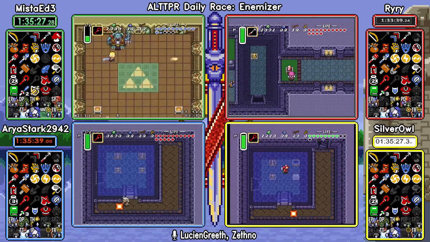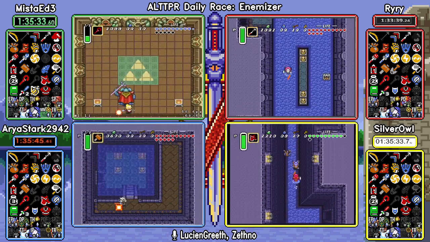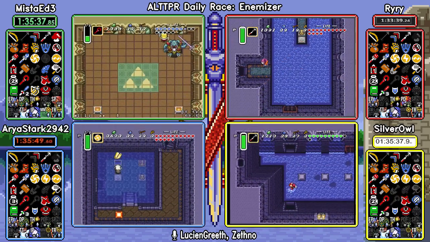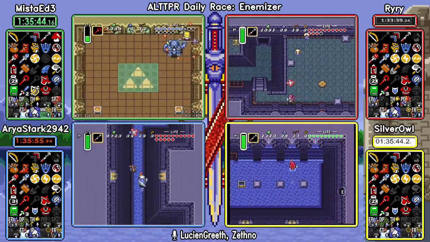So, 12 spins for phase 1, 12 spins for phase 2, 4 spins for phase 3, and 24 spins for phase 4. So we're looking at 52 total spins for Mr. Ed to finish this seed.